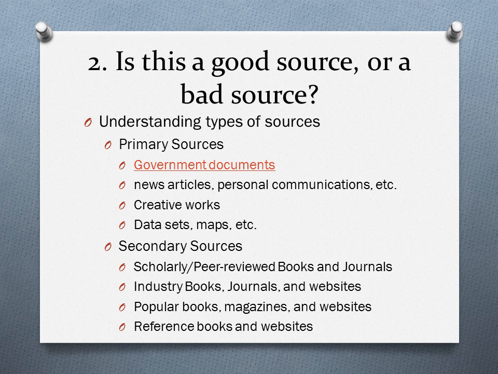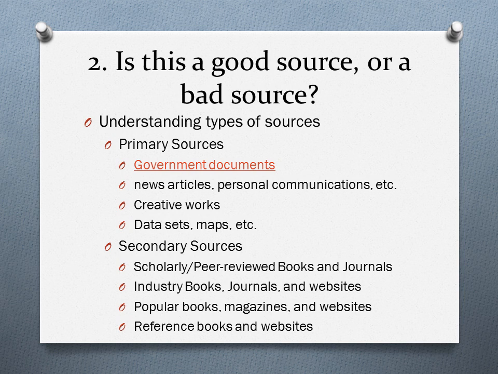First up are scholarly or peer-reviewed books and journals. These are written by professors, approved for publication by other scholars, and used by researchers in the field. These can be complicated to read, but are also often the highest quality information available on a subject. Most library databases have a checkbox that you can click to only see scholarly articles. In addition, when looking for books, the most scholarly are usually published by a university press.